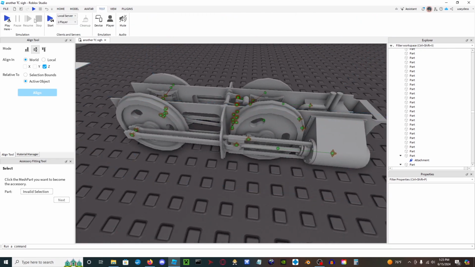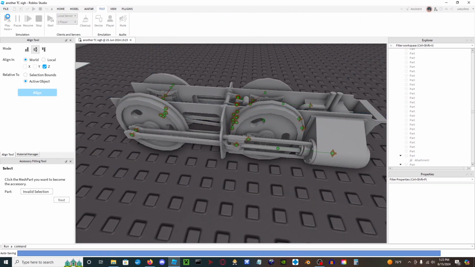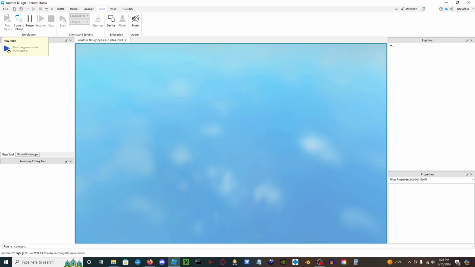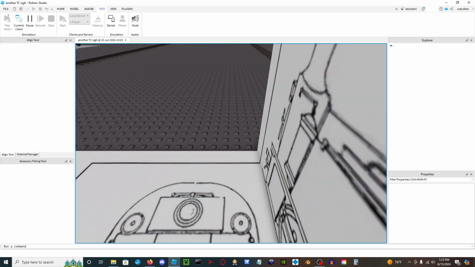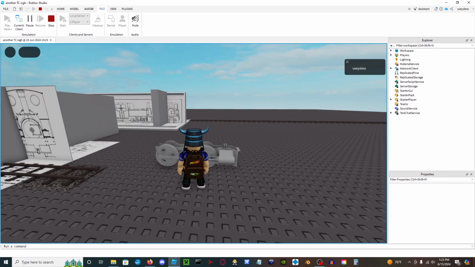Now, the final part, testing it. If it works first try, then congratulations! You have successfully rigged your first valve gear in Roblox. Assuming Stephenson's valve gear is the first valve gear you're building, which I kind of don't suggest. I would suggest doing Walschaerts or Hackworth, especially Hackworth. Hackworth is, I think, one of the easiest valve gears to rig in Roblox. But yeah, if you're doing this first try, then congratulations. You're on your way to becoming a successful modeler.